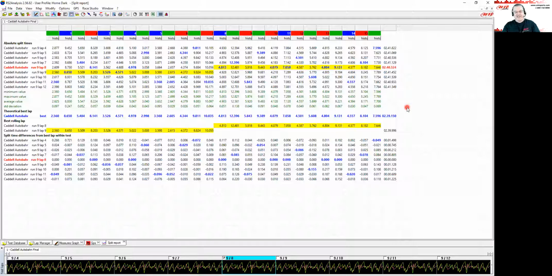I get that question a lot: if I'm looking for consistency and how good a driver is doing out there, what should the difference be between a theoretical best lap and the actual driven best lap? That's a tough question. The longer the lap, the more segments you have, the bigger that gap gets. But if you're within a second or two, you're probably getting fairly close. If you're 4 or 5 seconds away, your consistency maybe needs a little improvement. But where you place these segment cuts is also an important part of that.